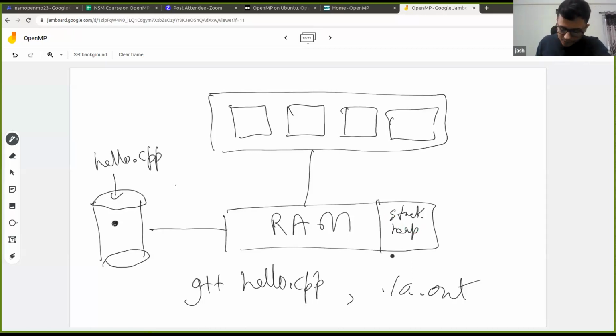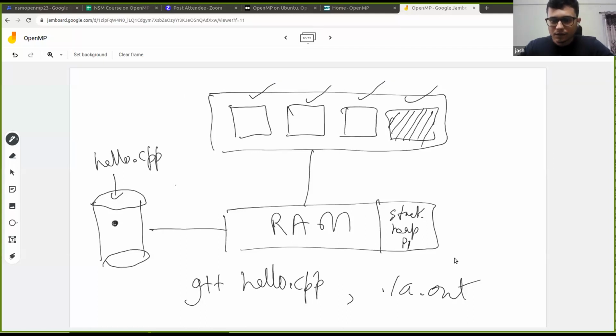The point I was trying to say is that if your program P1 is a serial program, it will run on a single core, just one core. By default, any program that you write won't make use of the multiple cores that are available. It will just run on one single core of your system. So this is what I was trying to say. Okay, let me go back to the slides.